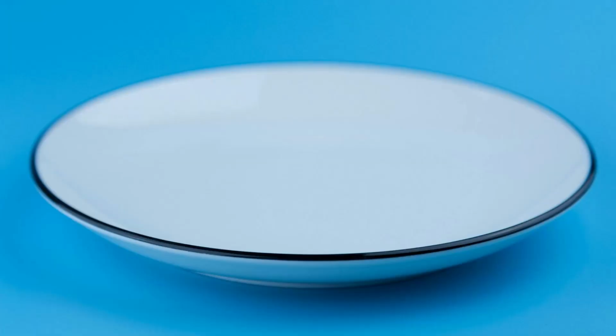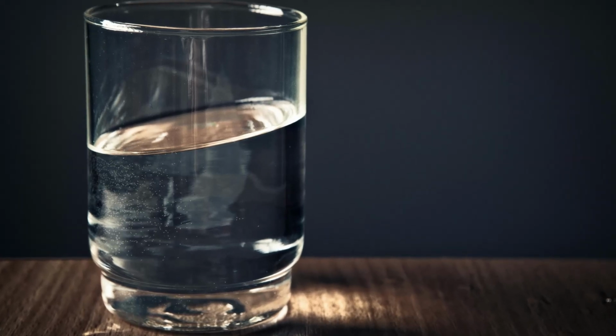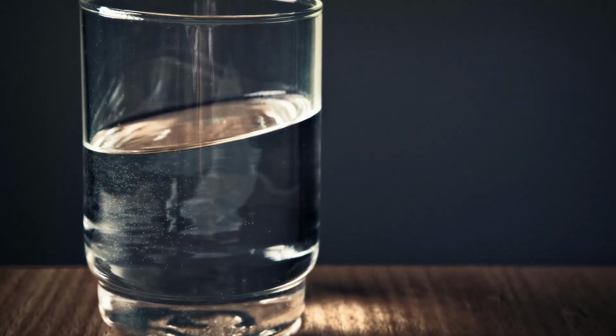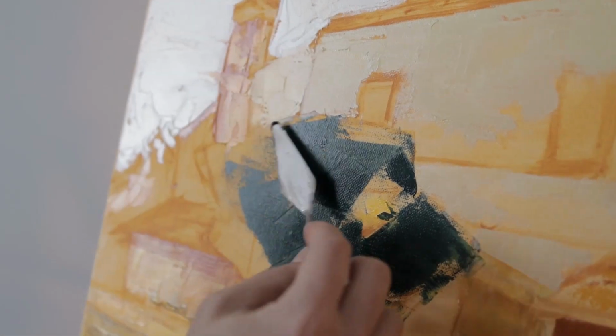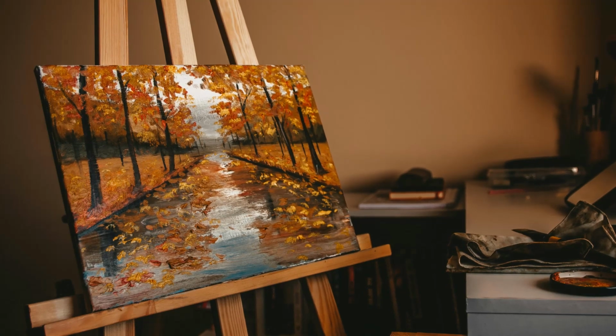And 2. Plates, cups, bowls, and utensils are made of smooth, polished materials like ceramic, plastic, metal, or glass. Such surfaces don't really give oil molecules much space to latch onto, even when they're completely dry. As opposed to materials like concrete or asphalt that are very porous, they give oil molecules enough room to penetrate their surface to latch deeply and strongly. This is why it makes more sense for an artist to paint oil on canvas rather than on glass. Canvas is porous, while glass isn't, and why oil canvas paintings can retain their clarity even after hundreds of years. And there you have it.